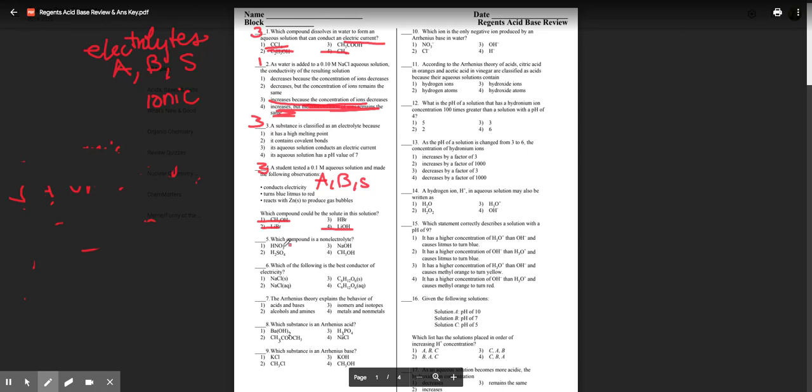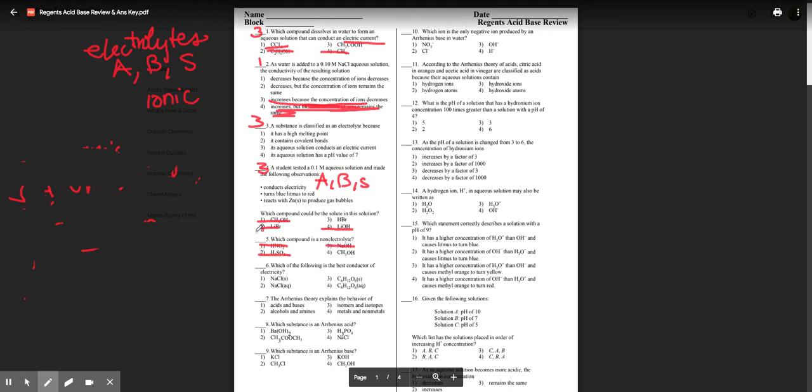This is on table K. This is an acid. Nope. This is on table K. It's an acid. And now we're down to those two. Remember this? I just erased it. One of these is a base, and one of these is an alcohol. So if I look on table L, I see that this is a base.